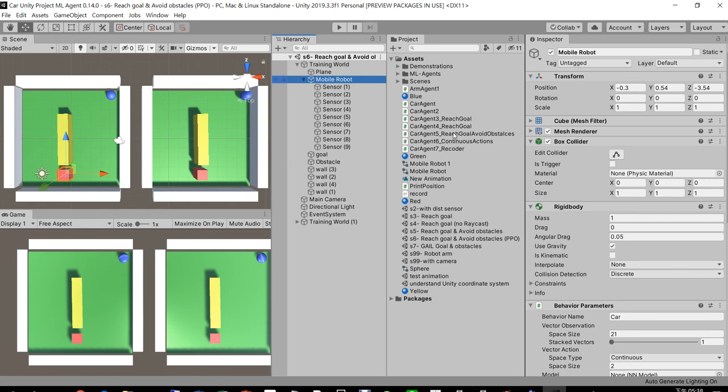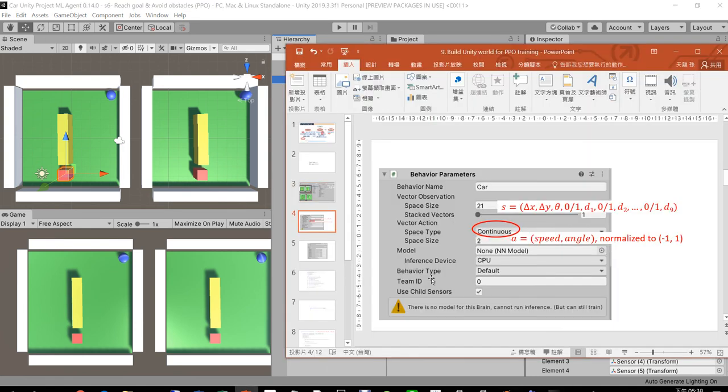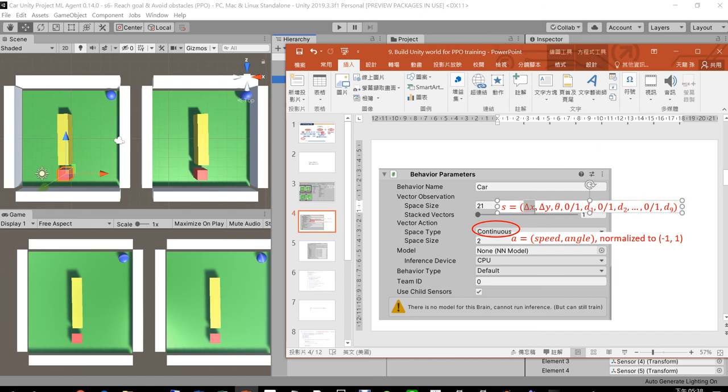And then the behavior parameters. This time the space size is 21. It's because the state delta x, delta z, and theta is similar. And then I have 9 sensors. For each sensor, I record 2 values. The first value is 0 or 1. If it's 0, it means this sensor does not hit anything.